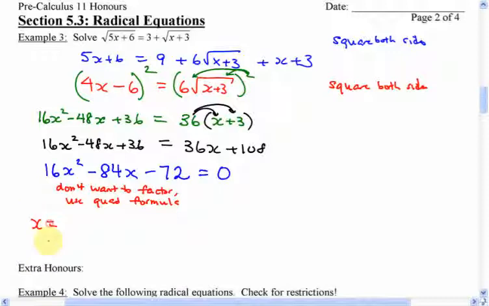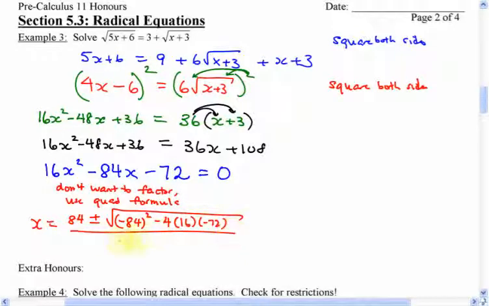Okay, so go ahead, try it. Negative b plus or minus the square root of b squared, so that's negative 84 all squared, minus 4ac, all over, right, so that's 32. Okay, the numbers look bad. Yes, but then remember it's negative b, right? So negative of negative 84 is positive 84. Yep. Can someone help me out? What's the stuff inside this square root equal to? I don't want the answer, I want that part. 729?